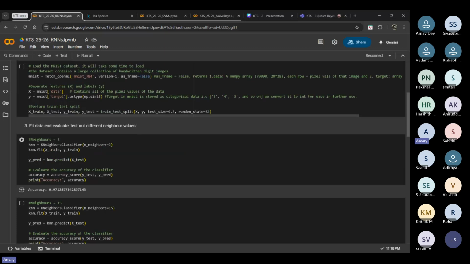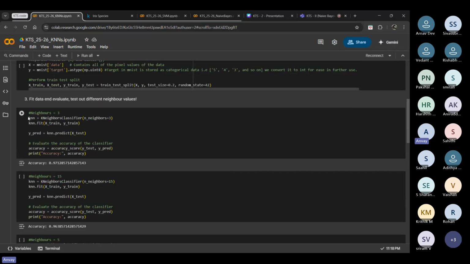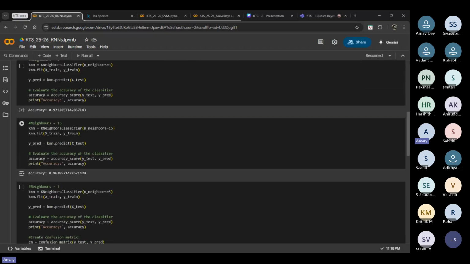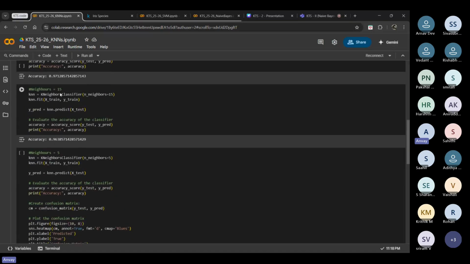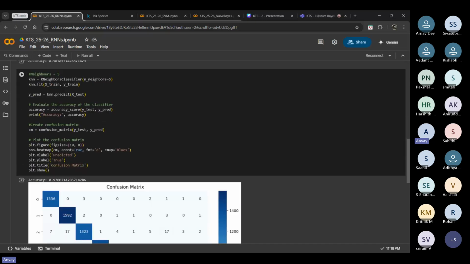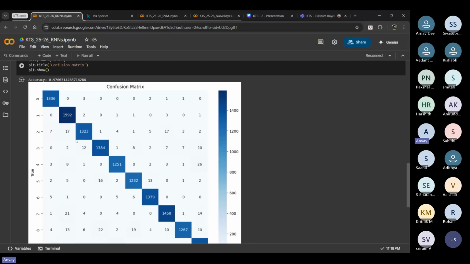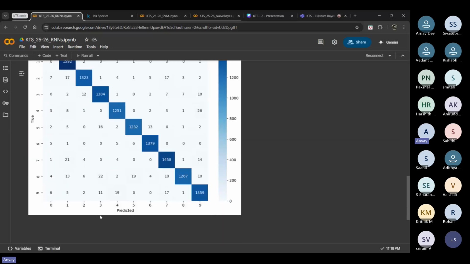I've tried out different neighbors here: neighbors 5, neighbors 3, neighbors 15. It's a simple algorithm, the k neighbors classifier. You choose a number of neighbors, you fit it, you predict it, and then you find the accuracy. I just tried it for three different values. We can obviously plot a graph for different Ks, and I think here we see that 3 performed the best out of all of them. This is the confusion matrix. I just plotted it for the number of neighbors 5, from 0 to 9. And that's K nearest neighbors.